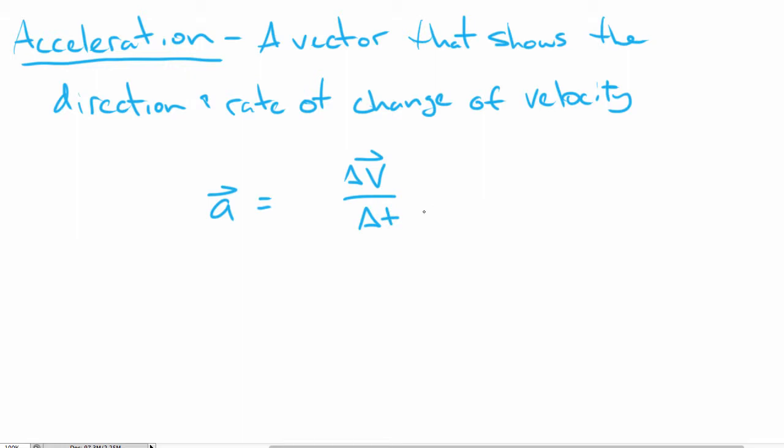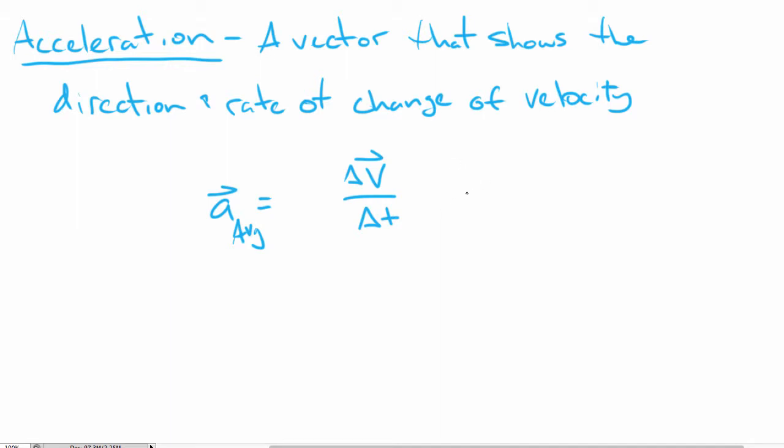All right. Now let me ask you this: does this look like an instantaneous acceleration or an average acceleration? All right. It's an average. So if we think a little bit, it's an average. Why? Because, well, if we remember average velocity from yesterday, it had the delta t on the bottom. All right. So this is the average acceleration.